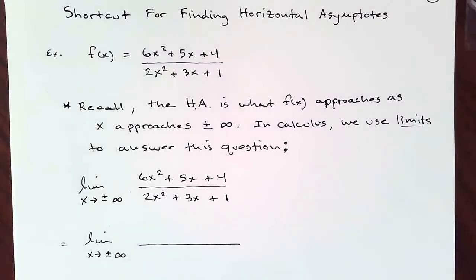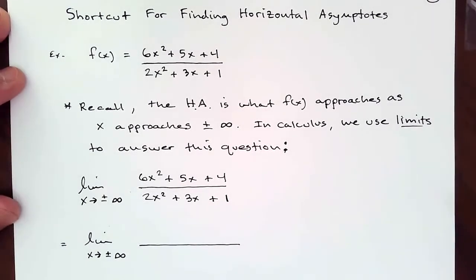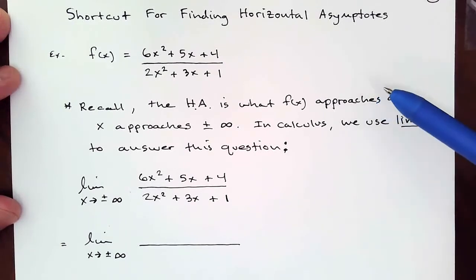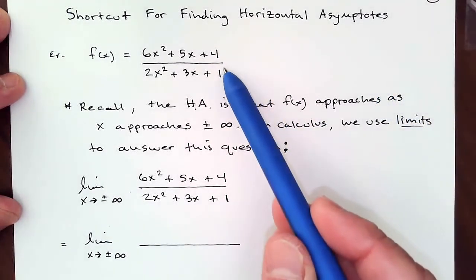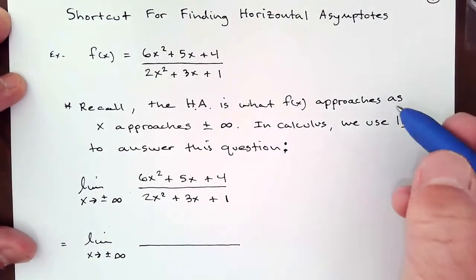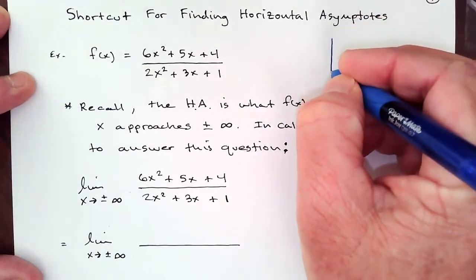Okay, so on the last video, we were talking about graphing rational functions, and part of the process, and most students would agree the trickiest part, is finding the horizontal asymptotes of a rational function. On the previous video, I discussed the idea of using limits to find the horizontal asymptote, because what you're always trying to do if you're looking for a horizontal asymptote, I'm just going to draw a random graph.